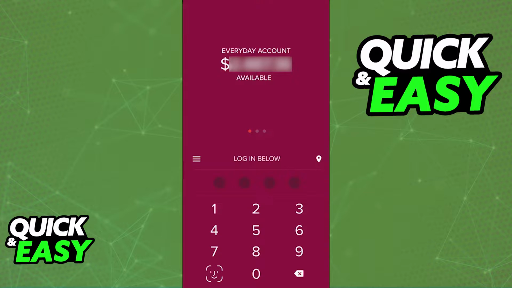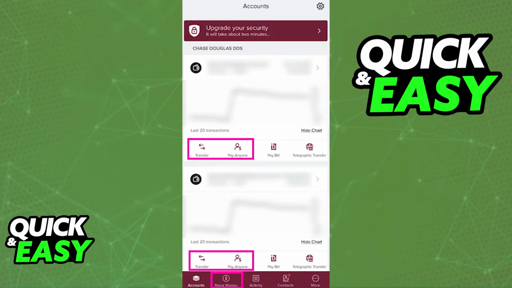So go into the Play Store or the App Store, look for the Bendigo Bank mobile app, and if you haven't signed up to use their mobile banking app yet, you will be able to sign in using your bank credentials. Once you are approved to use their mobile banking services, on the home screen of their app after signing in, you will find the option to move money on the menu at the bottom of your screen, or you can click transfer or pay anyone under any account that you see on the home screen.